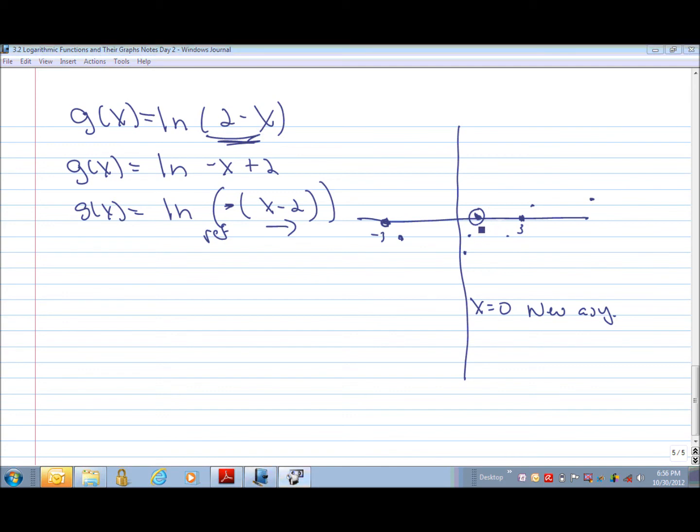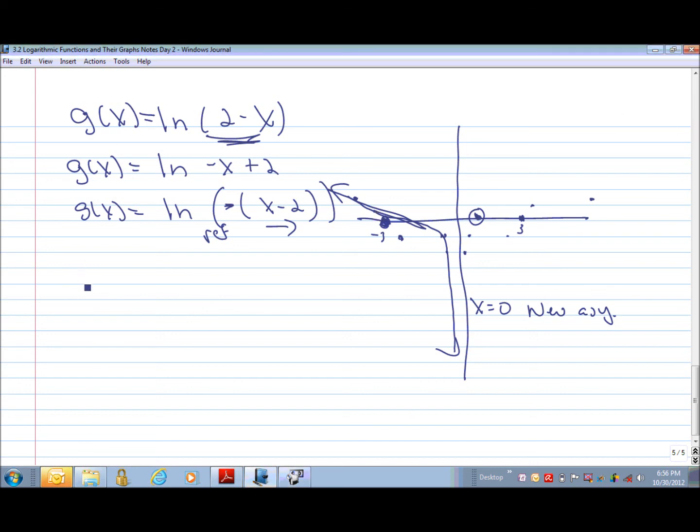All right, so we take this key point and we move it to the right 2. So 1, 2. And then we've got to reflect over that axis. So it'd be way back over here. Then we can take another point and go right 1, 2, and reflect way over here. And we take this 1, 2, and reflect back over here. So your graph is going to look something like this. Not very pretty. There should be a better curve in here, by the way. But there you get the idea of our graph.